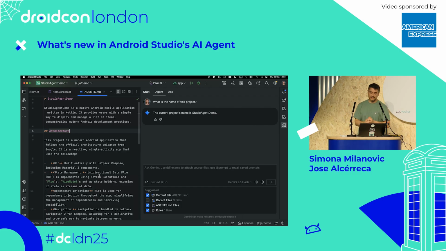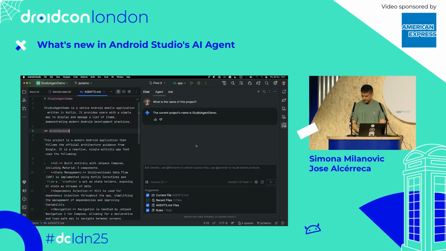And the second tip is you can add agents.md files anywhere in your project, in any directory. So the way it works is it takes the current file and it browses all the way to the root of the project, looking for agents.md. So for example, you can have an agents file in the data directory, and then if you're editing a file in the data module, then it will be added, as well as the root agents.md file, of course.